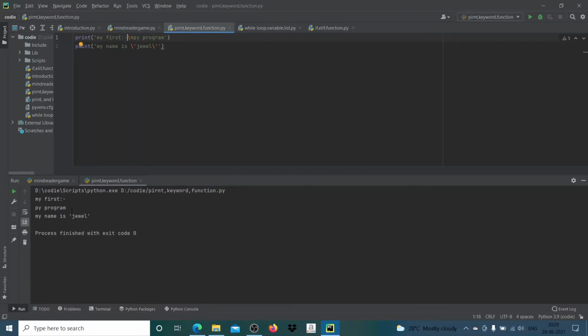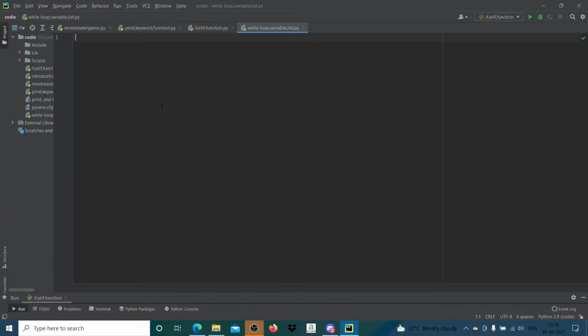So you can see, but I wish the py program was somewhere over here in the middle. How can I do that? I can use another keyword, it's called \t. I can use it multiple times. Same with \n, I can use it multiple times. Well, I think I'll remove one \t now. Okay, this looks better. So that's it for print. Now let's go to the next slide.